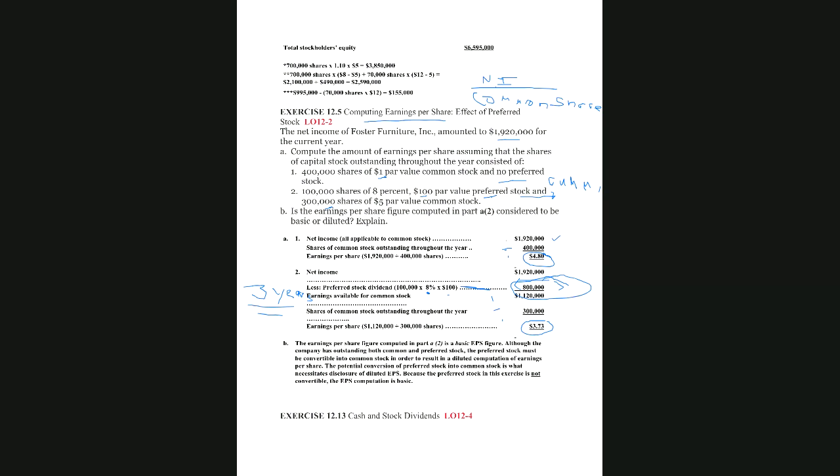So even if you're told, and you probably will be told, that the dividends haven't been paid for 2 years on the cumulative preferred stock, the dividends for those earlier years were subtracted from the earnings for those years when you were calculating earnings per share. So here, it would always stay $800,000, unless again it was non-cumulative. All right, so a little tricky there.